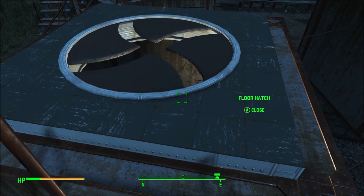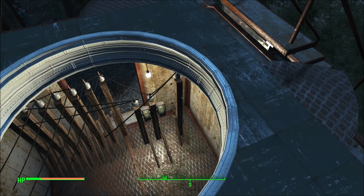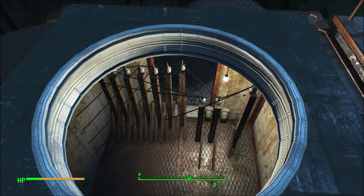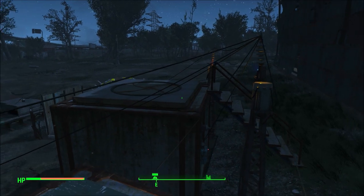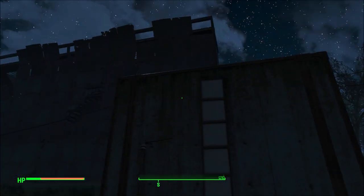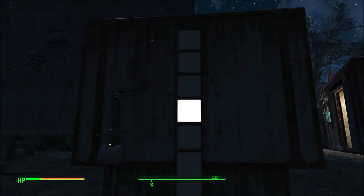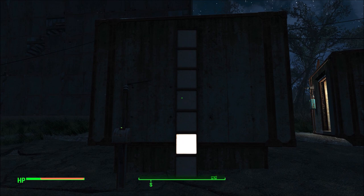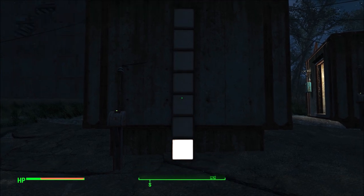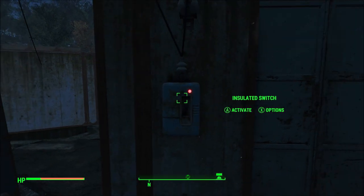I really like these hatch floors — I just haven't had a place to use them in a video. You can see from up here we've got an interval switch on the right, a couple power counters, and delay switches that run the lights. The chaser light is a variation on the same theme where instead of just having delay on switches, we also have a delay off switch come in behind and turn off the previous light, giving this illusion of motion. I have everything set on one-second intervals just so we can look in detail at exactly what is happening. This is a variation on a theme that I've seen lots of YouTubers do.